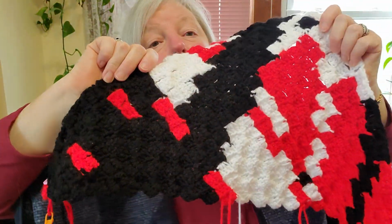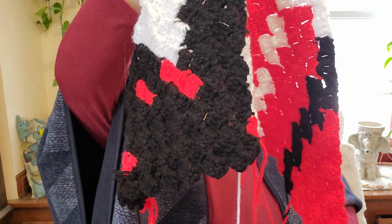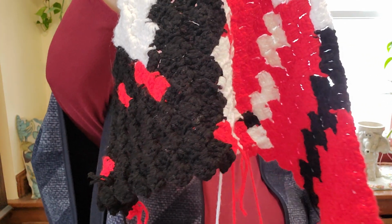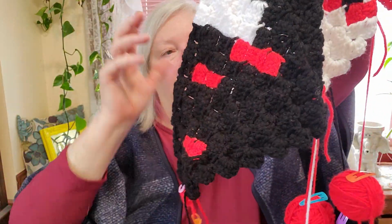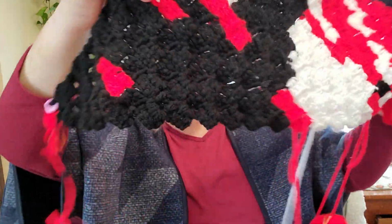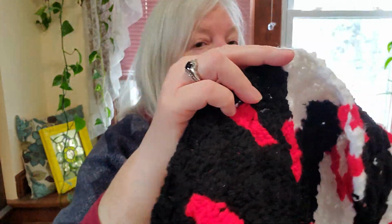But let me show you where I am. I think everything's safe. So this is what it's looking like. And the black is a Dreamweaver yarn, but the red and white are Caron 1-pounders, and I'm using a 5.5mm hook. And it's stiff. And I'm not real happy with that. I mean, it's stiff. Real stiff, like there's no drape to it at all. And I'm not thrilled with that.